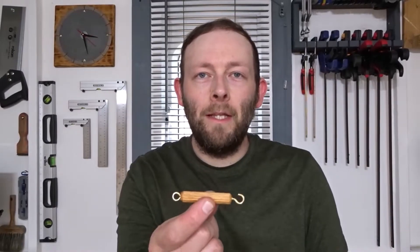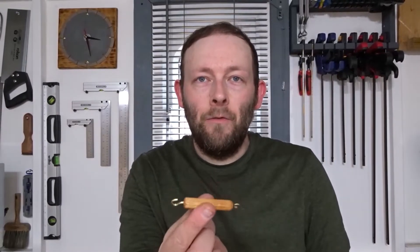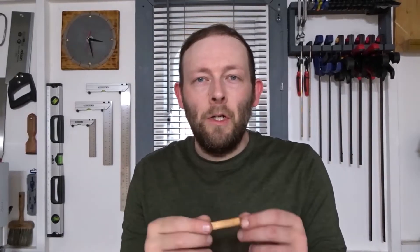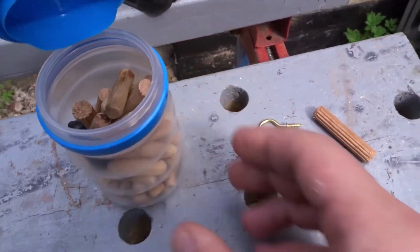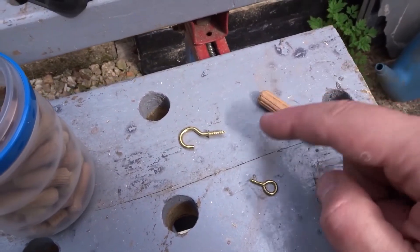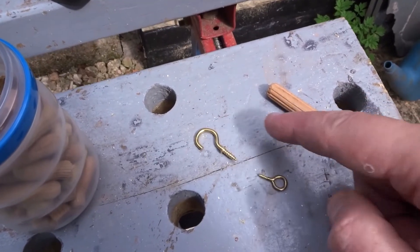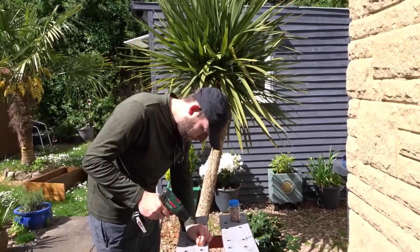Hi guys and welcome back to the channel. In this video I'd like to show you how you can make this really quick and easy rig or hook tester just out of a few little bits of metal and a scrap bit of wood. Really useful — you could just put this straight in your tackle box. It's great for checking your hooks on one side and rigs on the other. To make the knot puller I'm going to be using an old piece of dowel, or you can just use a small bit of wood, and a metal hook and a little metal ring. You can pick these up in all good DIY stores.